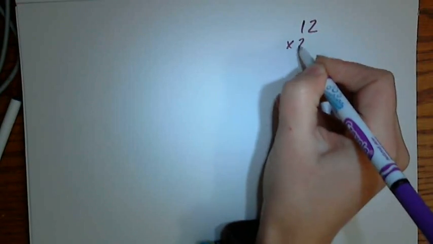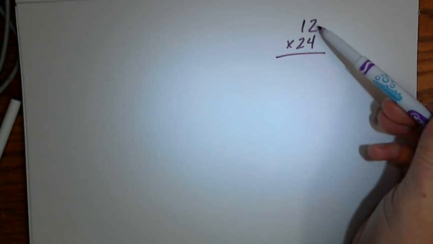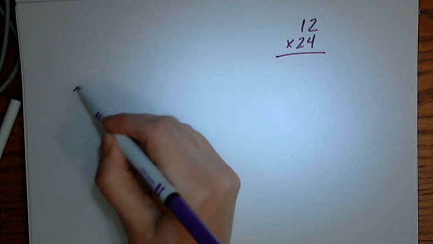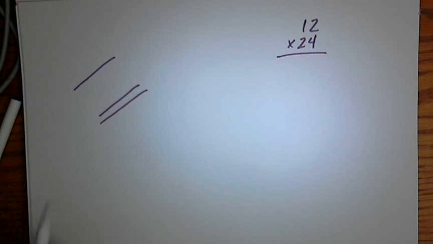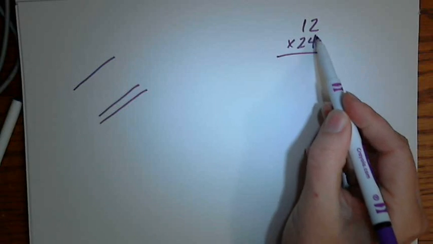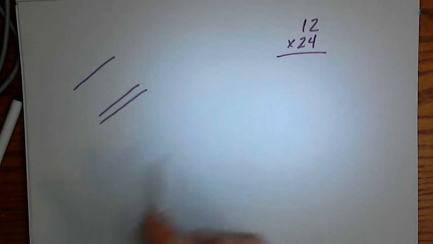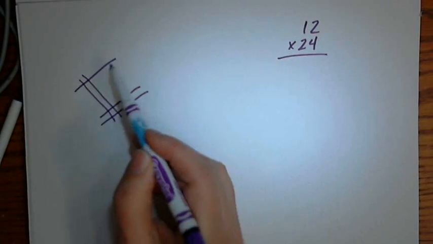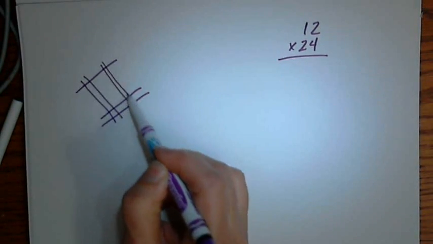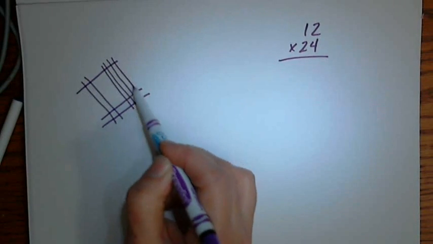Say you wanted to multiply the numbers 12 times 24. Maybe you've seen this one, maybe you haven't, but let me show you what you do. The first thing you do is write down the number 12 as a series of lines. So you're going to say that it's one group of tens and two groups of ones, and that would represent the number 12. Now, if I want to multiply that by 24, I'm going to write this other number the other direction. So I'm going to write the 24 as two groups of tens and four groups of ones. So that's 1, 2, 3, 4.